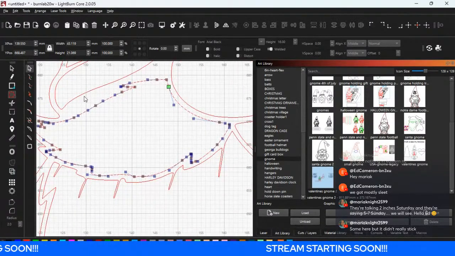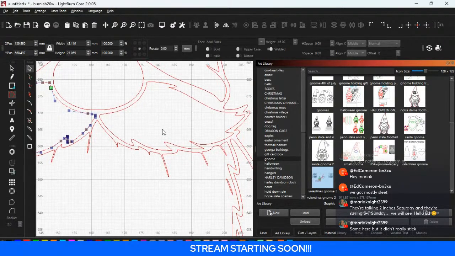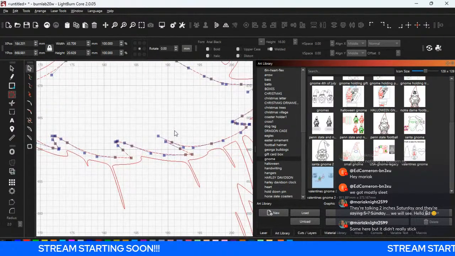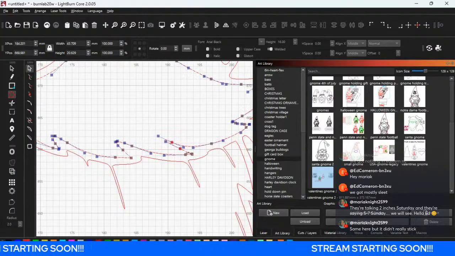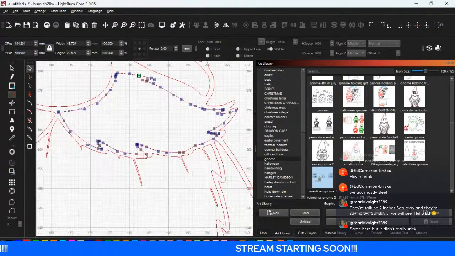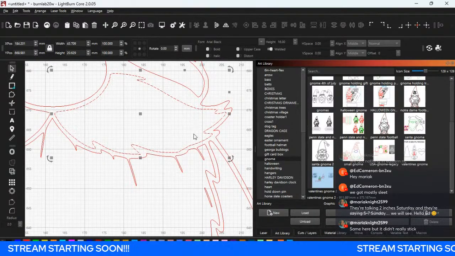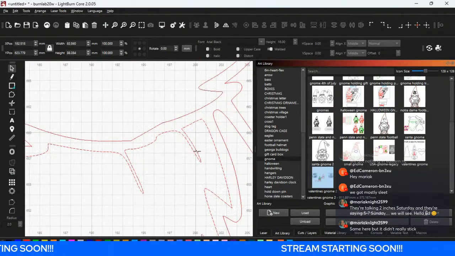All right, so that mustache is done. And we're going to come over to this one over here. And let's get rid of this long one right here. We'll get rid of that guy there. So hit the D key on your keyboard to delete that. Let's take a look and see. I think that's probably all we need to get rid of on that one. That looks good here.